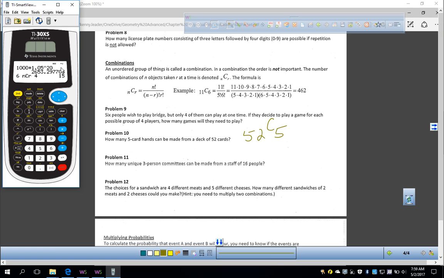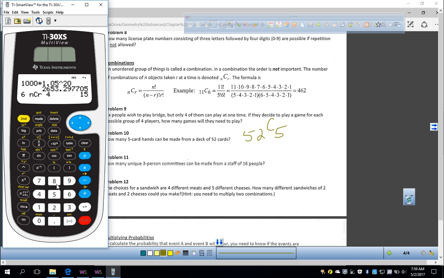So I'm just going to grab my calculator. I'm going to make it bigger. View, size. Let's do a large emulator. Okay, so I'm going to do 52, probability, combination, 5. And I get, whoa, what's that, million? 2,598,960 different possible card hands that you could have, okay, with 52 cards.